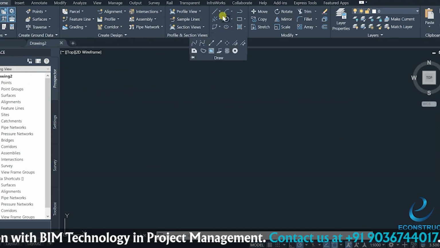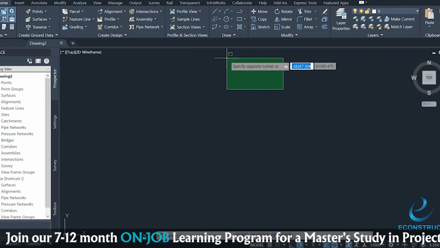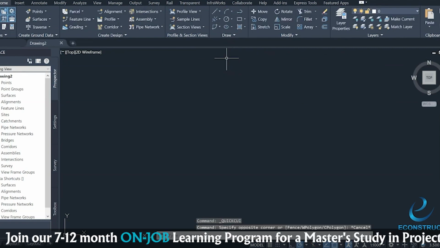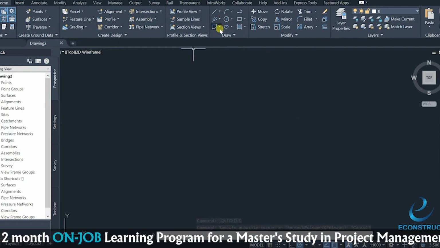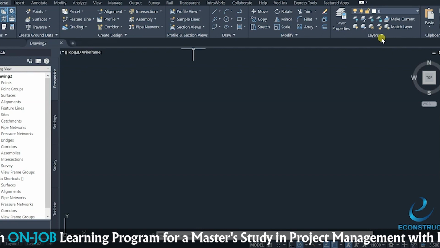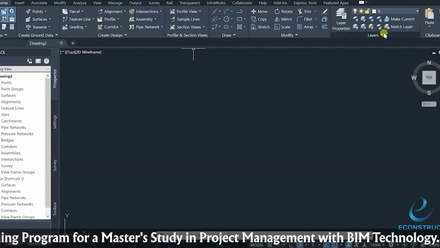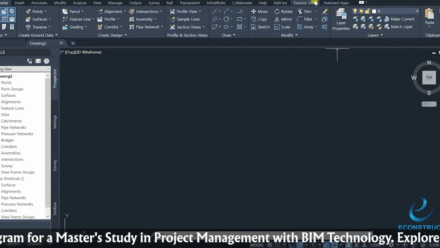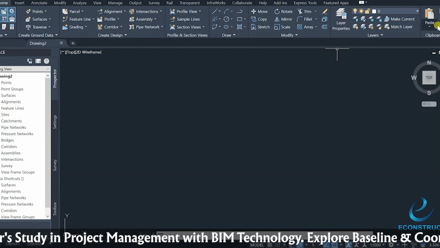You can draw the element. These are quite similar to your AutoCAD commands, because these are the drawing commands. Drawing commands are similar in AutoCAD as well as in Civil 3D, because Civil 3D works over AutoCAD itself. Layer properties are also quite similar to it. It's just that it will have certain more defined layers you will have to work with. Modify tools are also the same as AutoCAD, and these things are also the same.